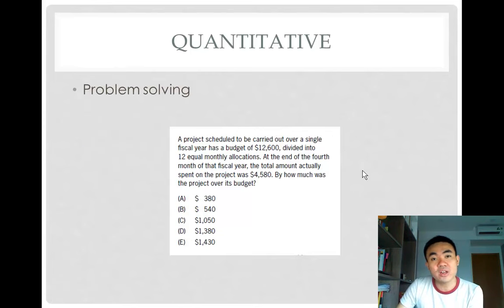The first type in the quantitative exam is called the problem-solving questions, in which you are given one problem with some pieces of information, and at the end of the problem, a question asking you to calculate some kind of number or figure. Then you are given 5 answer choices corresponding to the question posed in the problem.